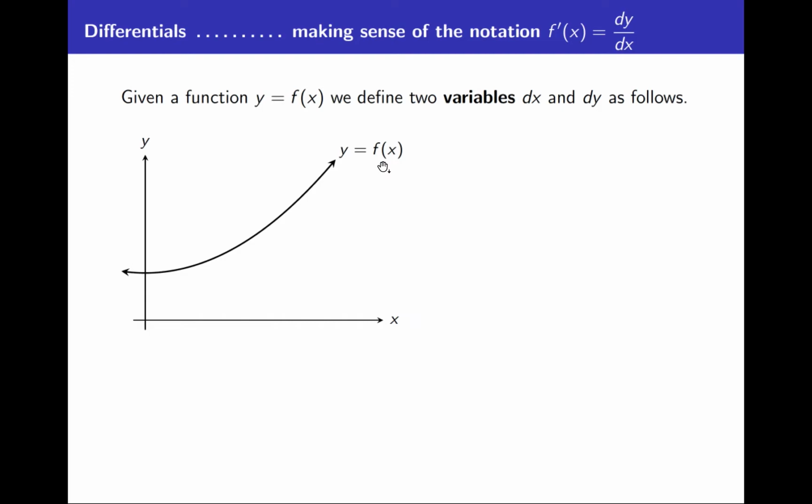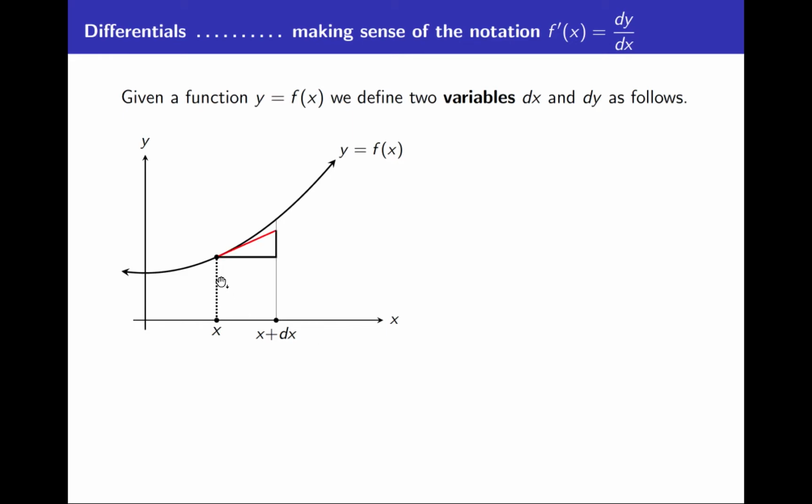Take the function y equals f of x, and pick an x value, like right here. This dx, we think of that as an increment to x, something that you would add to x. So if dx is positive, you can take x plus dx. It's a little bit to the right of x. So dx is just a variable standing for something you add to x, some quantity.